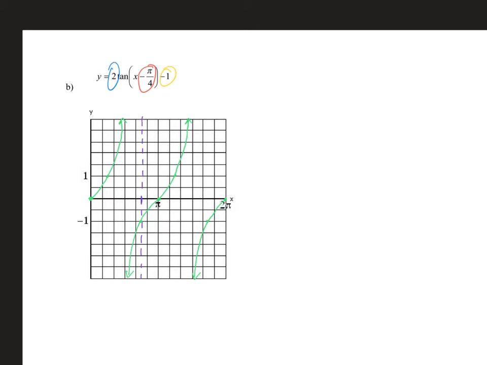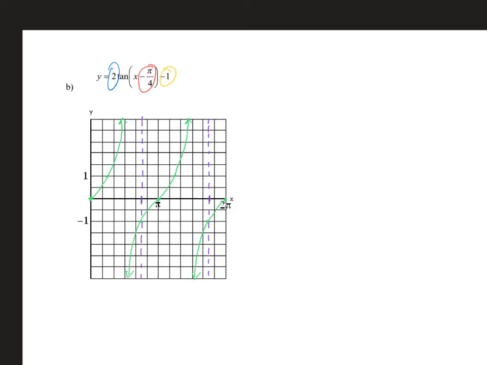Okay, I'm going to do the same thing with my other asymptote. Now I notice it's a vertical line, so none of the vertical transformations are going to affect that. The only thing that's going to affect it is the shift right pi by 4. And so my other asymptote on my tan curve was at 3 pi by 2. Shift it to the right pi by 4. There is now my finishing position. And of course, you're going to use a straight edge as you do this. There is your asymptote. Same thing, I can get rid of my red, and I am good. Okay, now I've got my walls that I know that my curve is not going to cross.